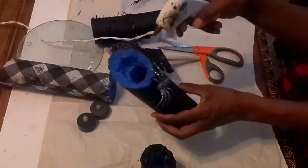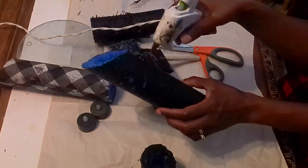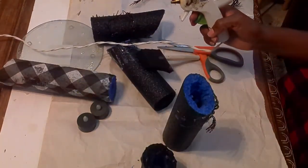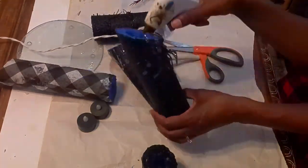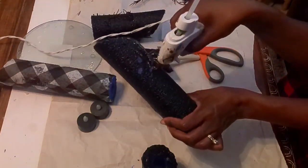So originally I think I was going to do these DIYs over a month ago, but I haven't been feeling the best, and I had spray painted the pool noodle a month ago, and I just never started doing these DIYs.